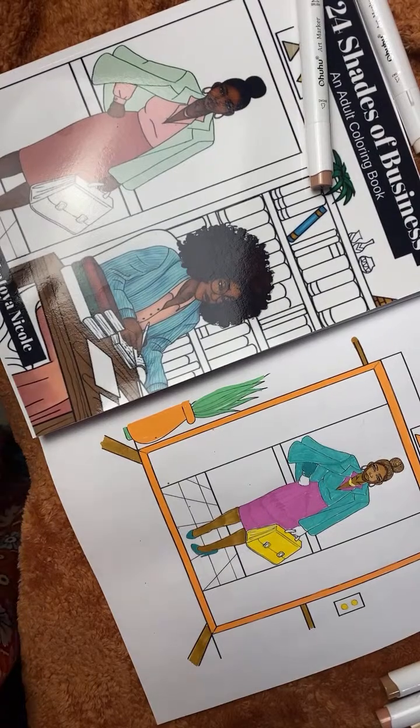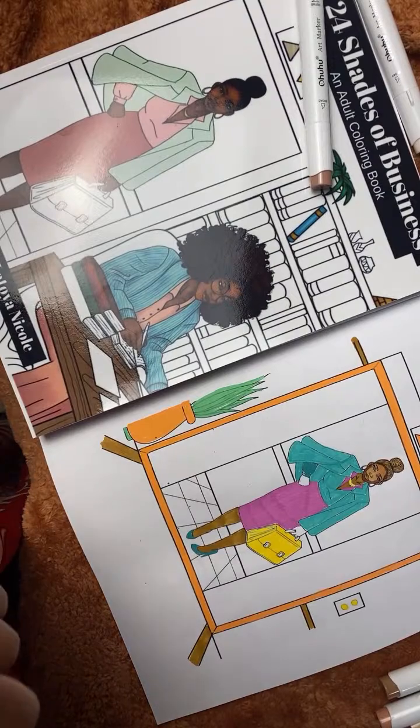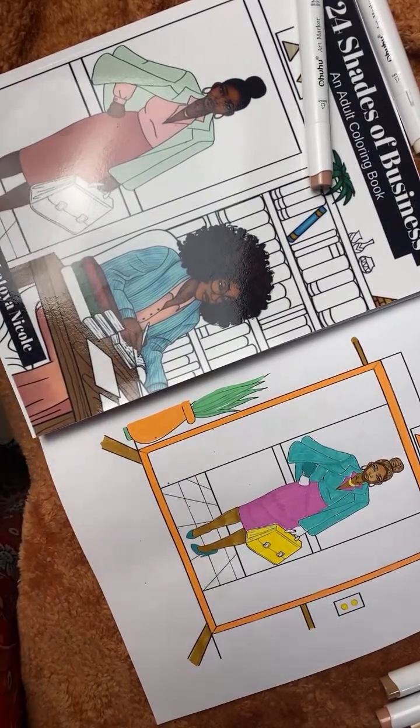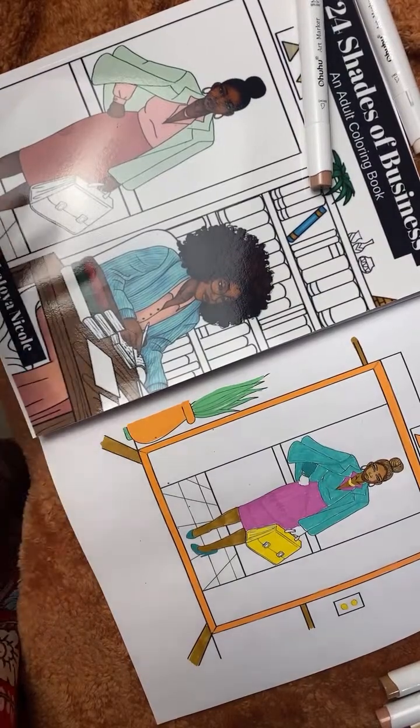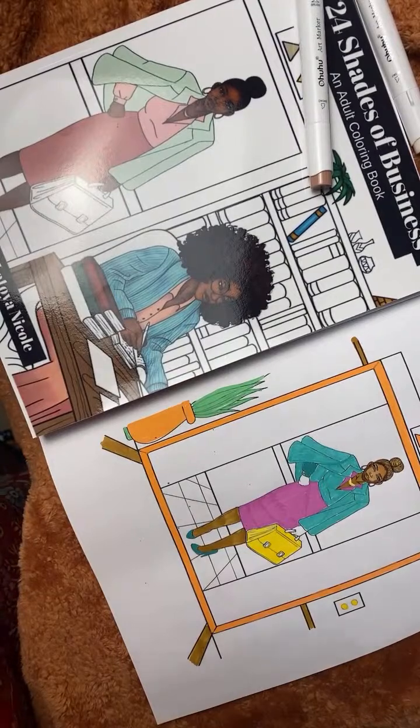All right, and then y'all already know about TikTok, because I think a lot of people use TikTok as well. So basically for Instagram Reels and TikTok videos, it's kind of the same format. You're going to basically just be showing off your book, flipping through the pages, and you could post color with me videos like I'm doing now. You can just color through your book. A lot of people don't even talk.